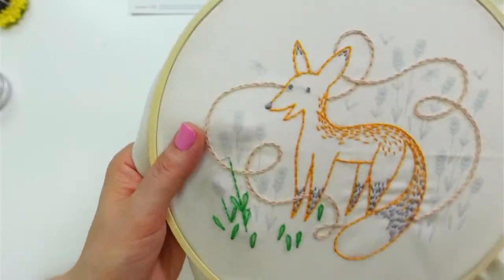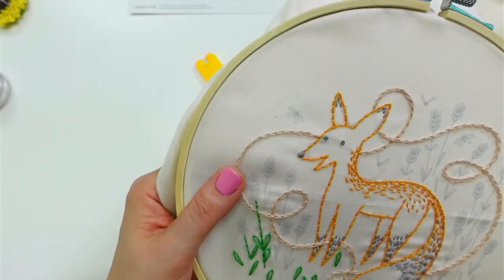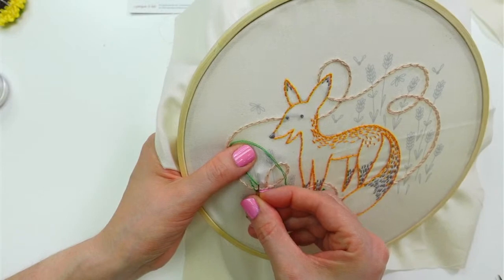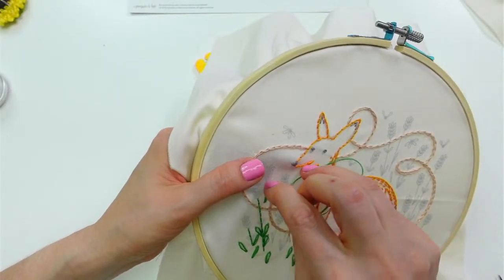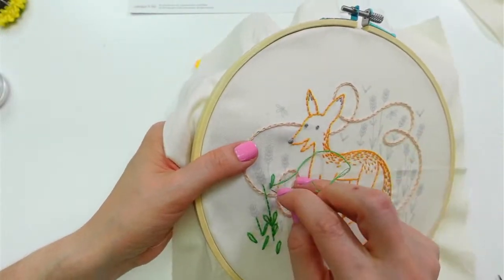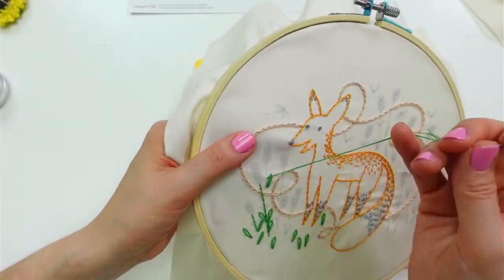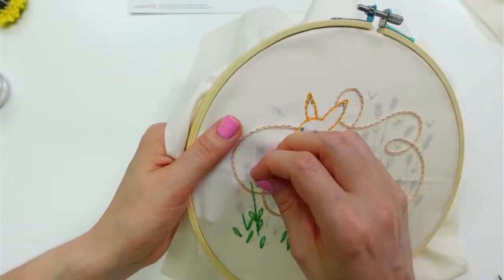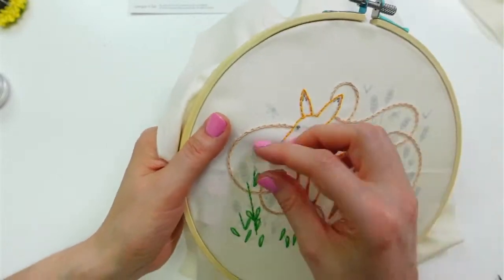And we are getting low on the floss here. I think I'll have enough to do this next leaf. I'll just hop over here, do this leaf. But we don't have much left. We might have enough for the rest of the stem, though. I hope so. Okay, tack that down. Let's see if we can get this entire stem done, because it'd be a bummer to come back and do one stitch on this stem. Plenty. We'll do two more here.